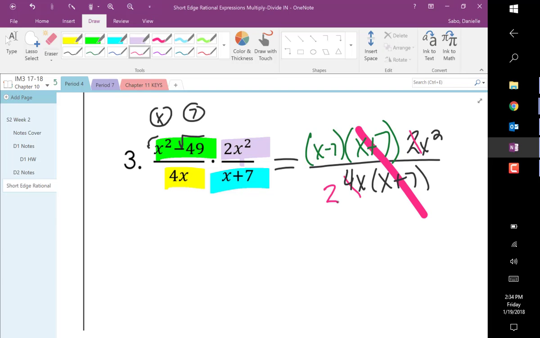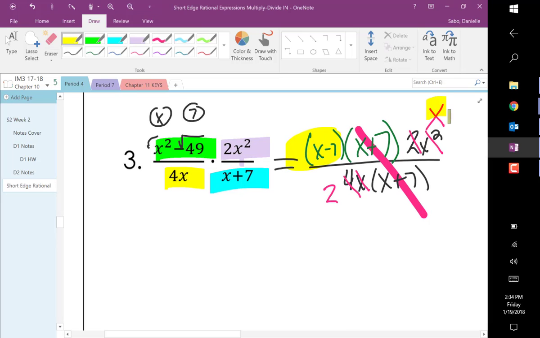One last thing we can reduce. Look, if I have 2 x's on top, 1 on bottom, 1 cancels, I'm left with 1. And where is it at? Yeah, very good. Okay, so this cancels, and I'm left with an x. Now let's take out our highlighter, and we're done.